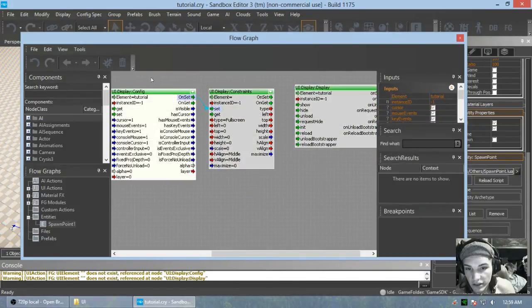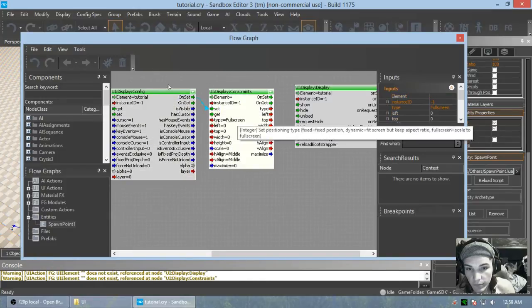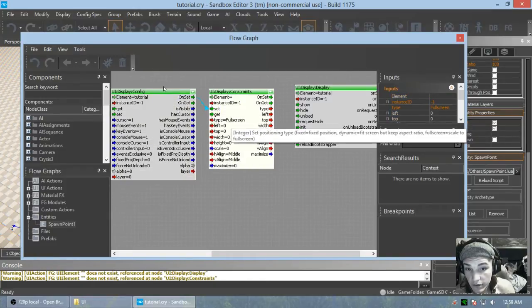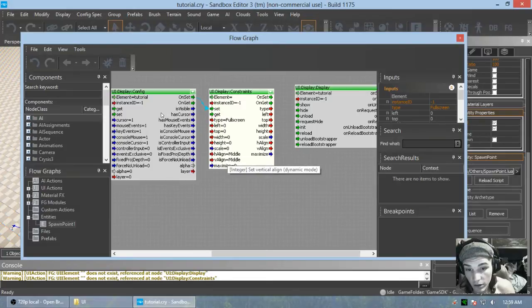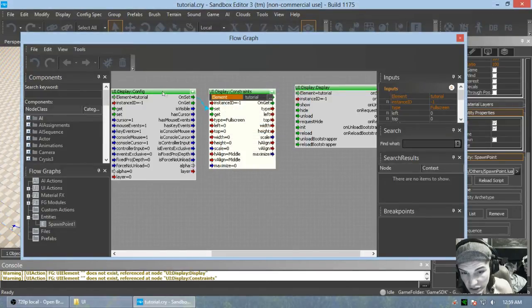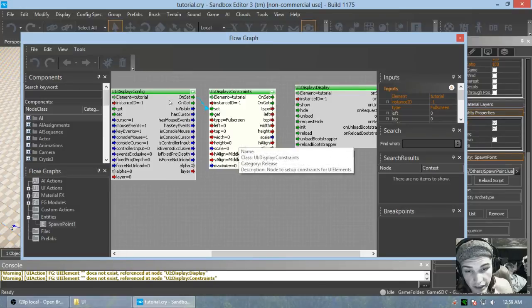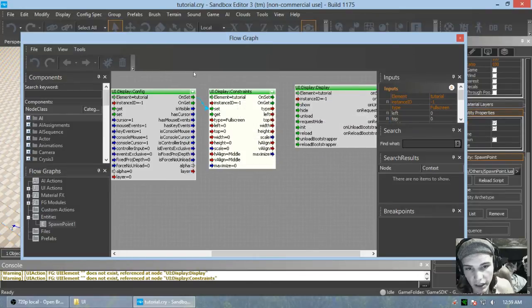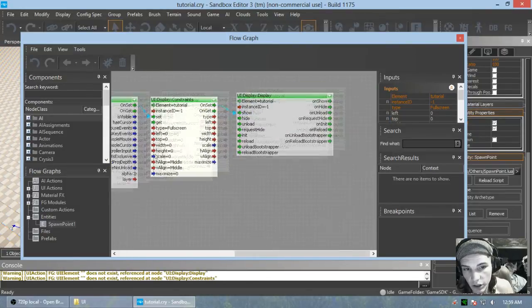So as soon as that's on set, it needs to set this full screen. Yes. Middle, scale. I leave scale on 0. If you set it to 1, it's actually going to blow it up twice as big as it should be. So once again, you need to select element here. Theoretically, we probably don't need this constraint unless you're looking to tweak some of these properties and do an offset. If you look, it says set left position in fixed mode, etc. So you can actually tweak the screen position with this constraint. So as soon as that's on set, then we're going to go to show.